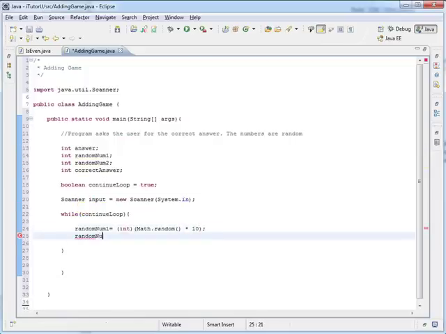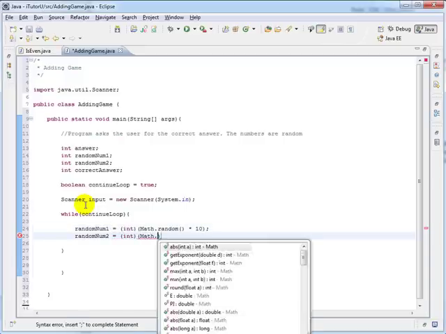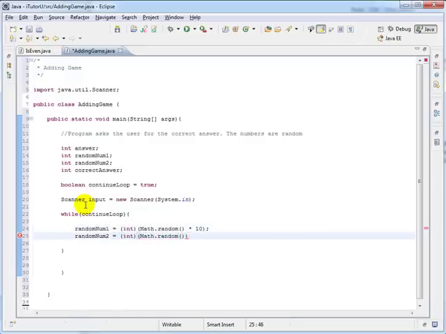And randomNum2 will also be an int. Just trying to format it nicely. It's also going to be a Math.random, and we only want numbers through 10, so times 10.